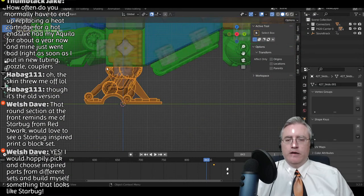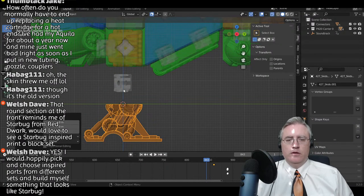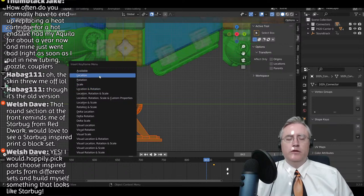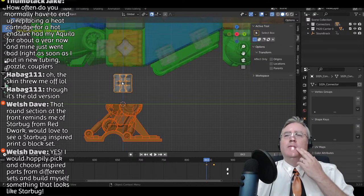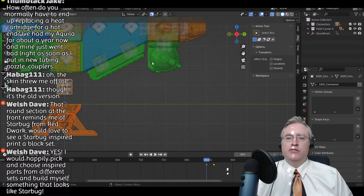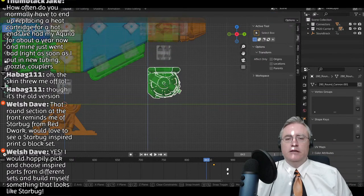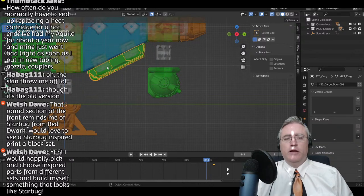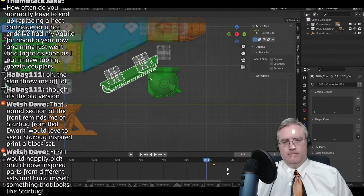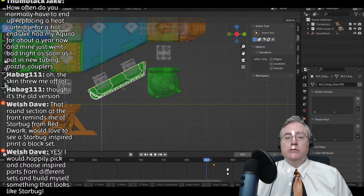All right. We've got these two here. We're going to move them down and set a keyframe for them here. I said, yes, I happily pick and choose inspired parts from different sets myself and build something that looks like a Starbug. That's the basic idea. Now I'm going to have to break these ones because they need to go this way, but that's going to run into that. So I'm just going to take them straight down, even though that's not the way they're going to go.